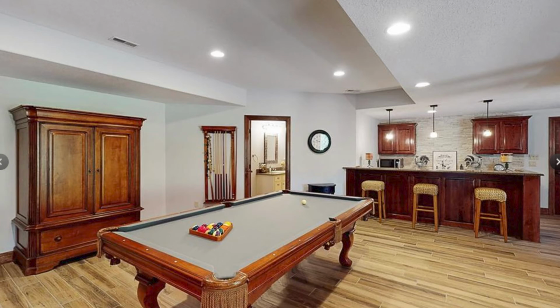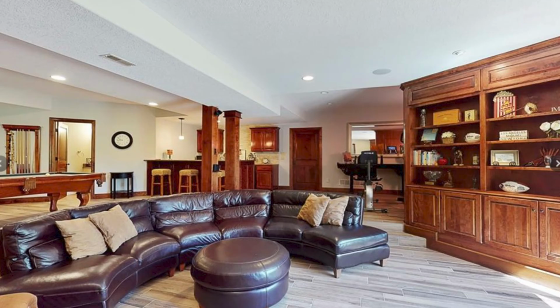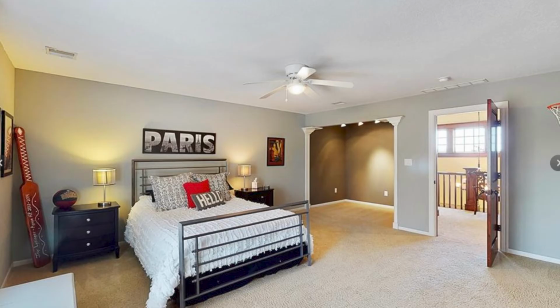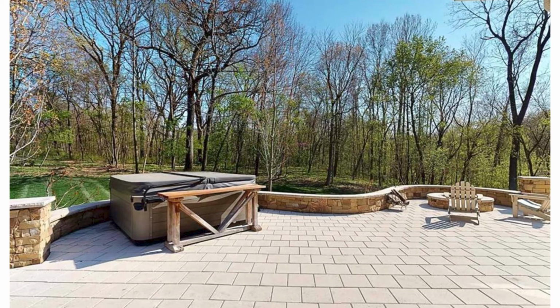Just to give you an idea of how far out Blue Springs is, it's about 30 minutes to get to the Country Club Plaza or the Crossroads in Kansas City. Put that in contrast to the homes in Parkville. It will take you probably about 20 minutes to get downtown from Parkville, and I would guess around 30 minutes to get to the Plaza from Parkville. And then additionally, like what we said, Brookside is right next to the Plaza, and probably 7 to 10 minutes to get downtown and Midtown.